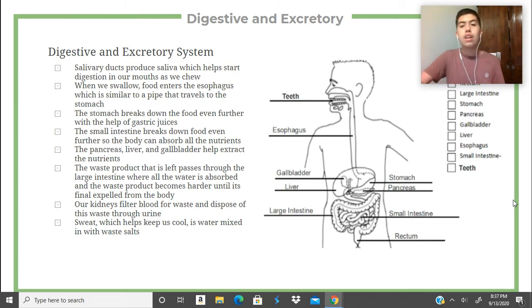And you can see in that diagram the path food would take through our body, and that's how the digestive system works. So that was a lot of information. Hopefully you got everything. If not, you can ask your teacher to go back and review some things, or I highly recommend going back into your at-home activities, looking through them, and getting any information you need.